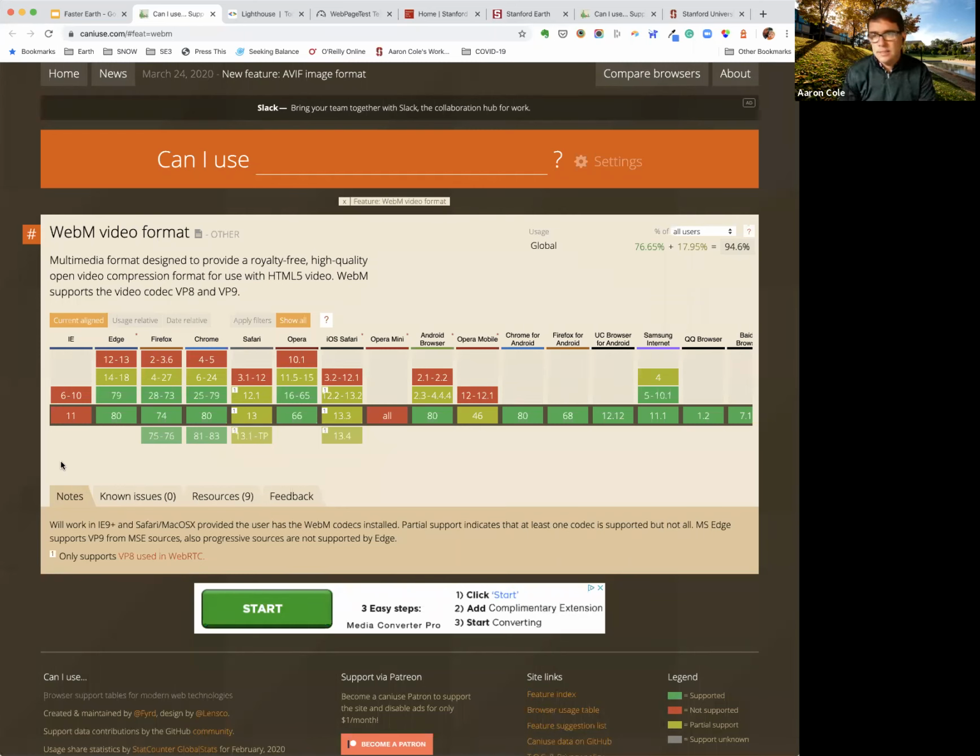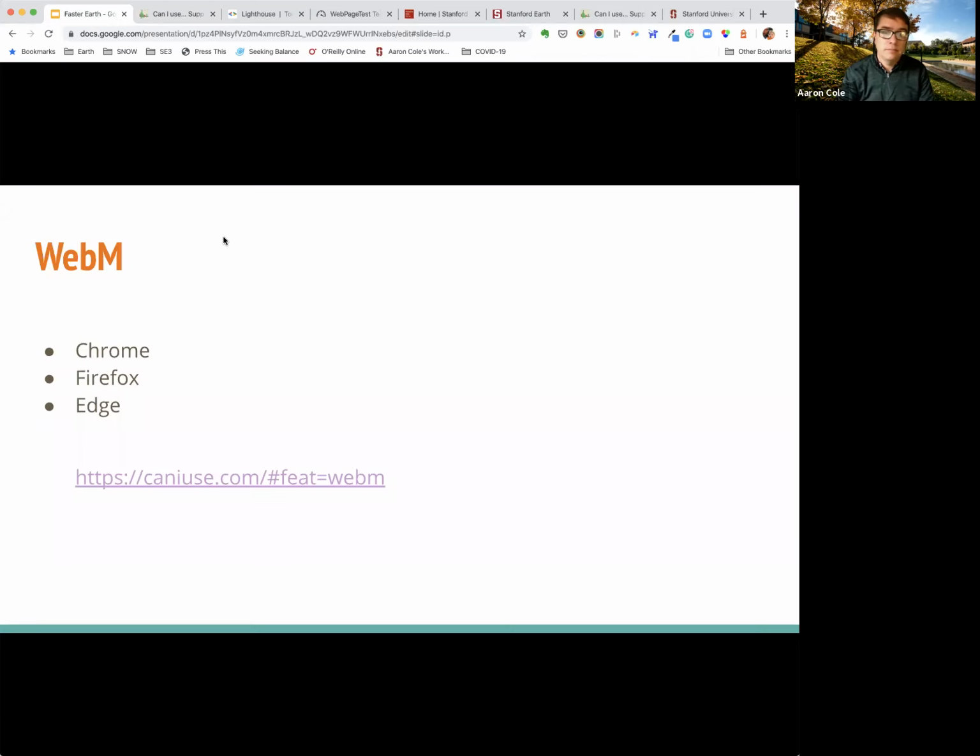There are ways in HTML to serve up different image types, and that's beyond the scope of this presentation. But it'd be using the picture element in HTML. So if you need to support IE 11, which honestly I haven't checked our browsers lately, I don't know if we do, then you might talk to your developer about using WebM because file sizes are much smaller, much smaller.